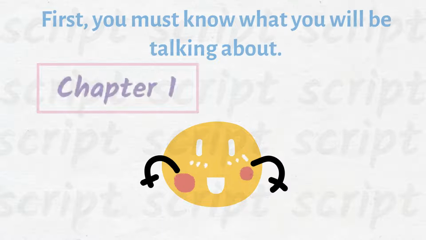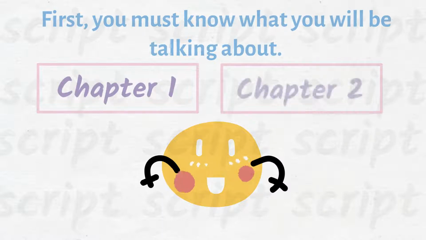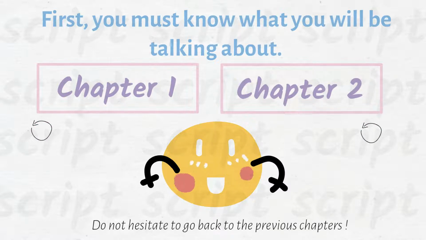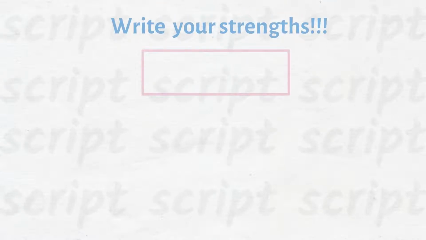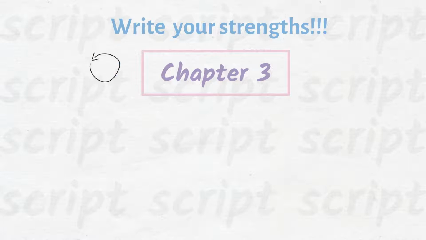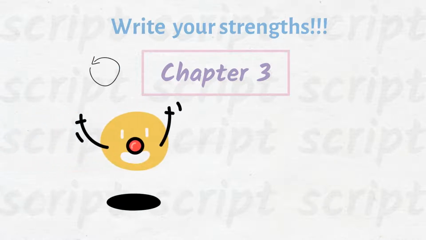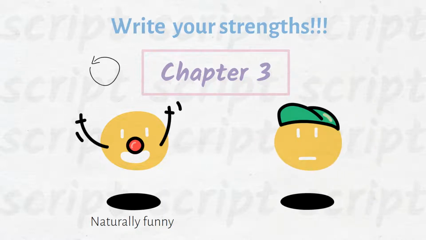Go through chapter 1 about your story and self-introduction, then chapter 2 about your dreams and goals. You can use the two chapters to create your storytelling. Write your strengths. With chapter 3, you are now more aware of your strengths and weaknesses. It means that if you are naturally funny, then bring that into your work. If you are not a fan of research, then do not start something that requires 7 years in the British Library.